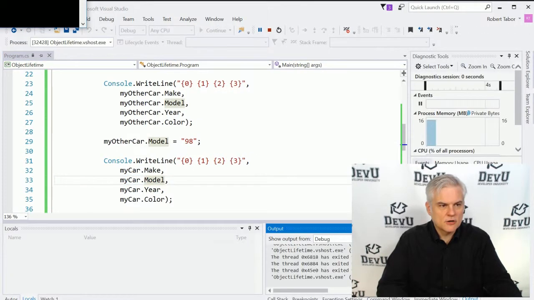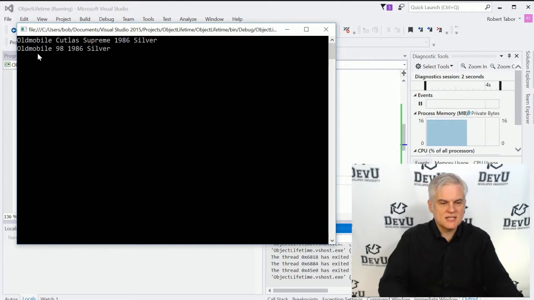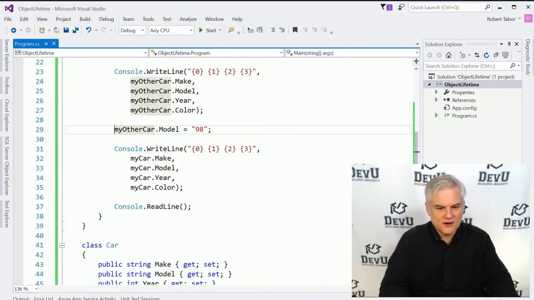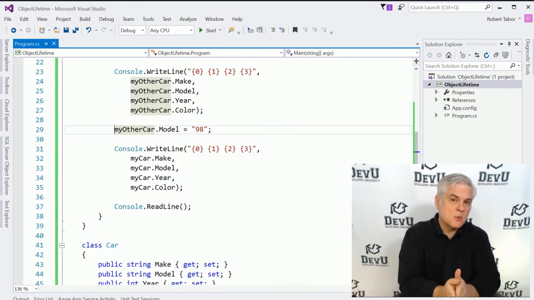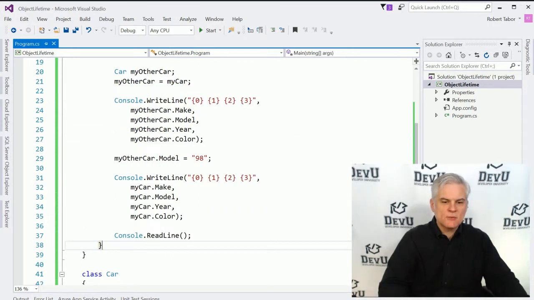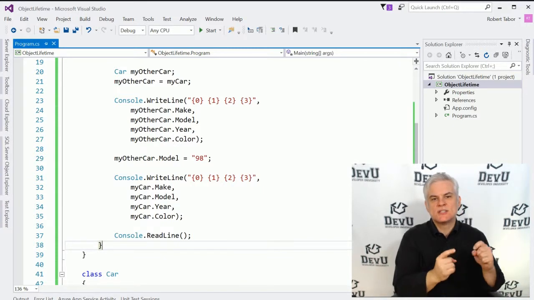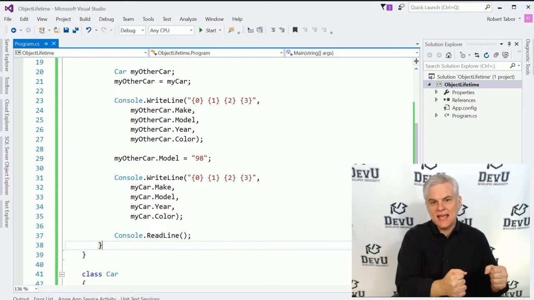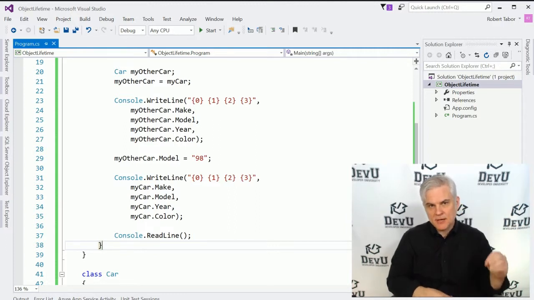object, all right? So now we're going to run the application, and you can see we're printing out what's currently in myCar. It's the same thing that we changed in myOtherCar because they're both pointed to the same place. I just want to emphatically make that point here. As you can see, we now have two references to the same object in memory. We essentially attached a second handle to the same bucket so that we can use either one to retrieve the data in the bucket, so to speak.